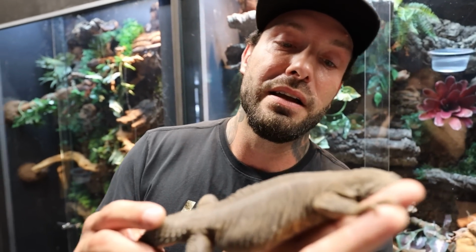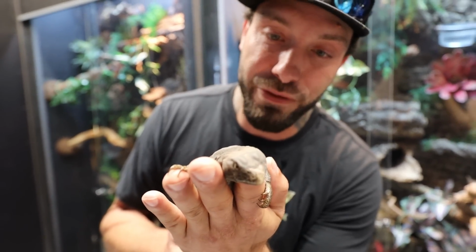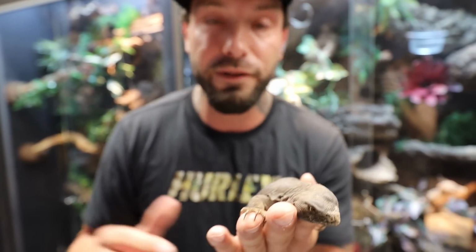So obviously they don't have a doctor to go to, so they have to get by. Eating the poop from the parents gives that beneficial bacteria to kind of get them started and get them motivated to go in the place that they're at. So it helps build up that bacteria to fight off whatever's going on there. If you were to test any of these wild-caught adults, they're gonna have some sort of worms, they're gonna have some sort of parasites, but their bodies are able to deal with that until stress comes.